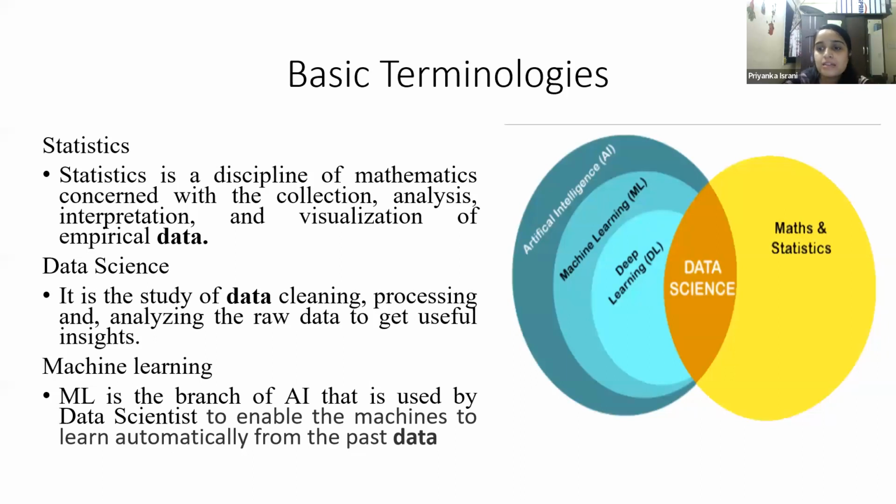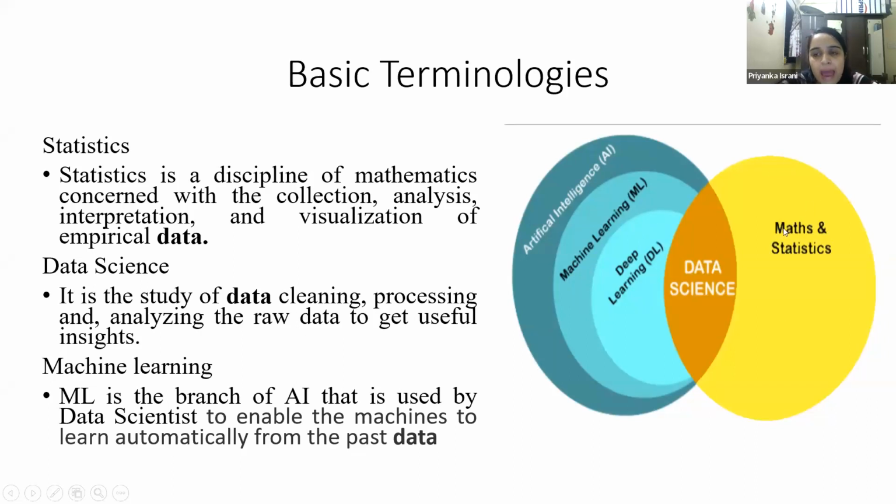Now, when I'm dealing with machine learning, data science, data scientist, data analysis, I have to deal with mathematics. Mathematics is all about statistics. Statistical information or statistical analysis is also a part of data analysis. So I'm giving you a brief description of how these four terms are different from each other. You can see this diagram.